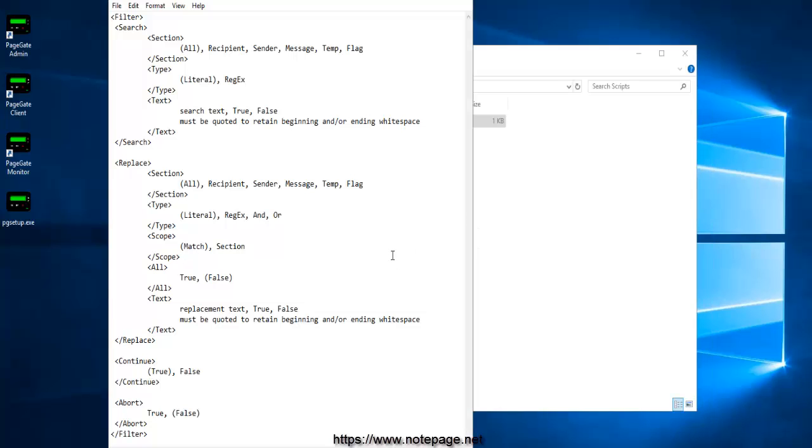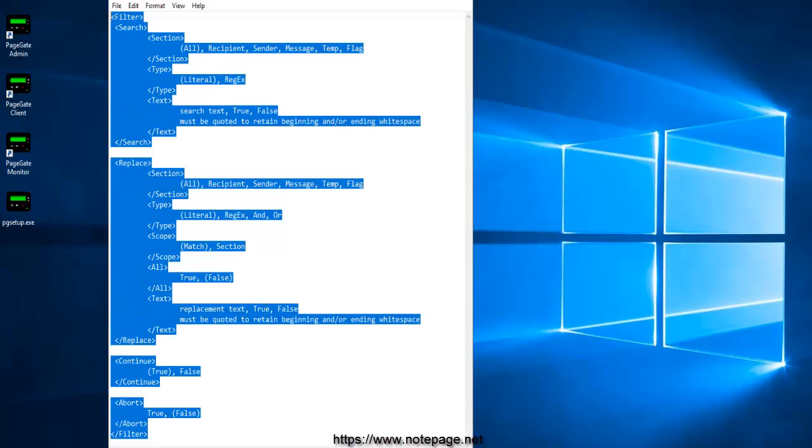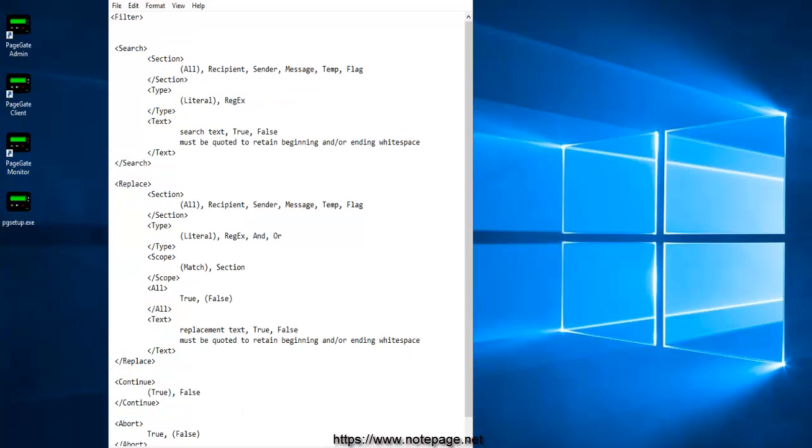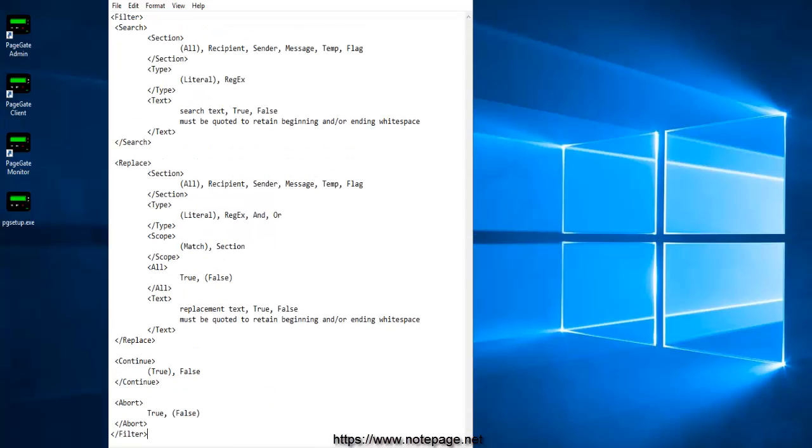To start, let's go over the filter script's basic XML structure. First, we have filter blocks. The filter section determines what you want to do with the data read as input. A single filter script may reference multiple individual filter blocks to perform multiple tasks within the same dataset. It's also important to note that the filter system supports the use of regex, allowing for a high level of customization and control. You'll build filter block sections, and each filter section will determine a step in scanning for information and processing your data.